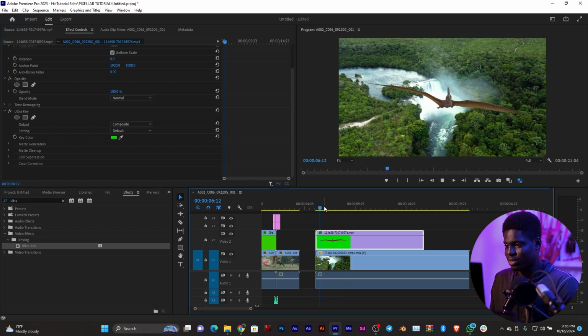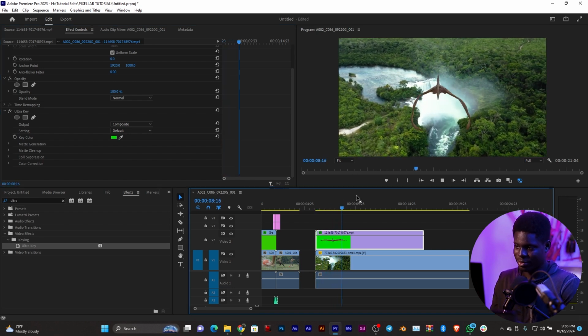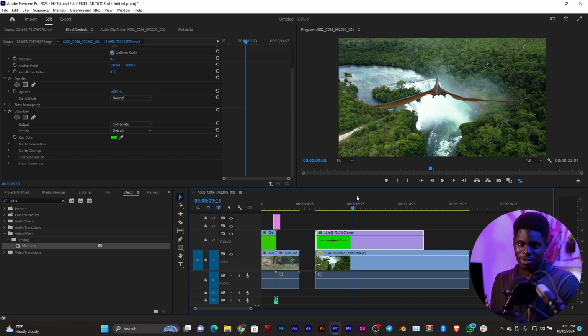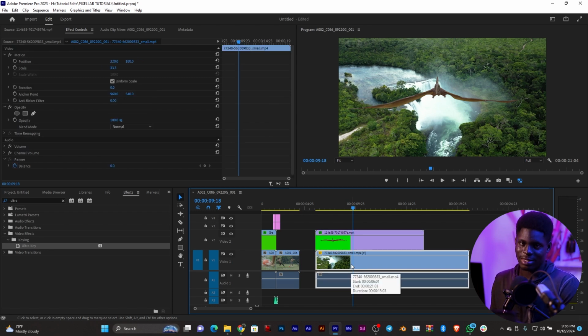And so if you play this, it's like happening in reverse, because the drone clip was zooming in, but now once the dinosaur is flying away, it has to zoom out of the landscape. So what we can do is to reverse the speed, or reverse the video anyhow.